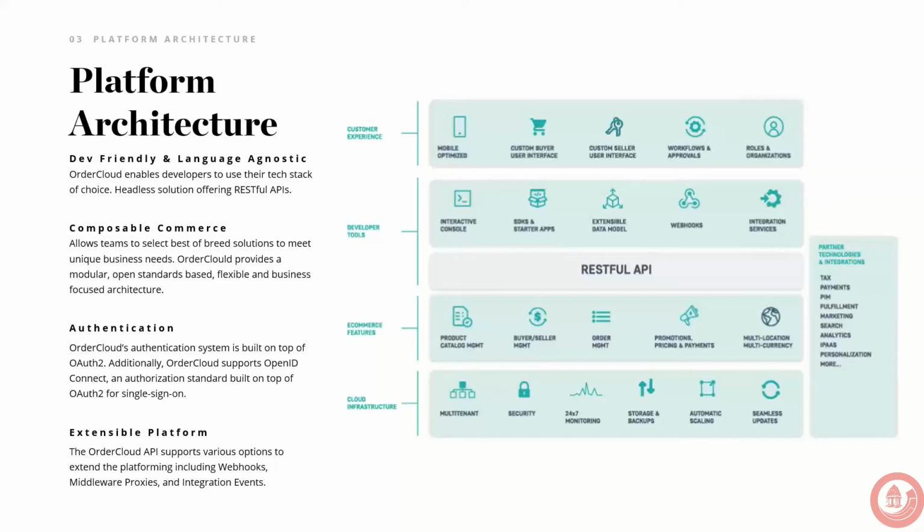And then on top of that, Sitecore provides a bunch of developer tools. That includes an interactive API console. You have SDKs in different languages like .NET Core, JavaScript, and you have open source starter apps that can get you started, which I'll showcase later. And then you also have different integration endpoints like webhooks, middleware proxies, and an extensible data model.